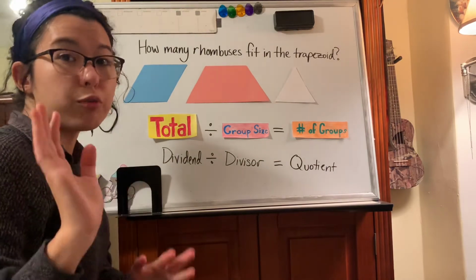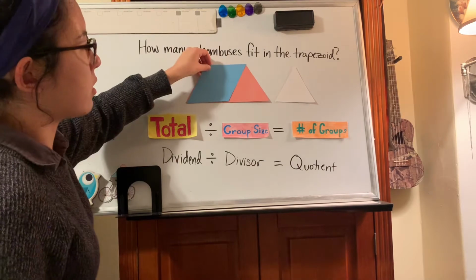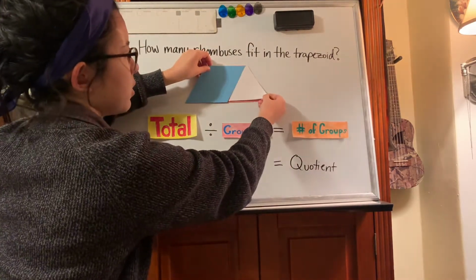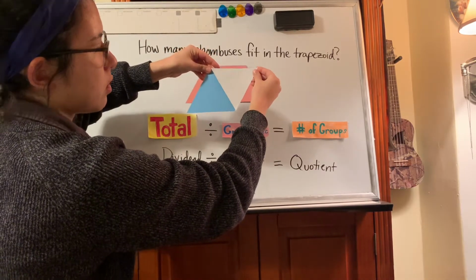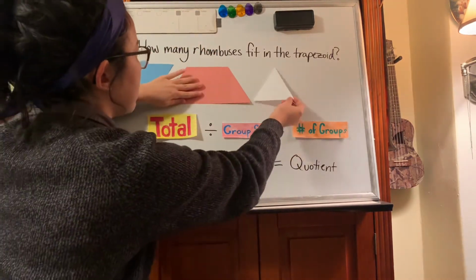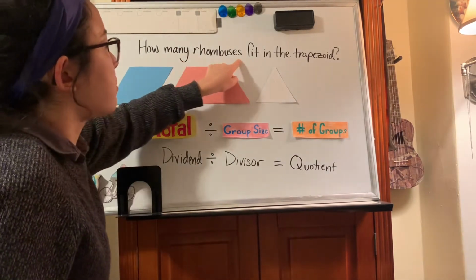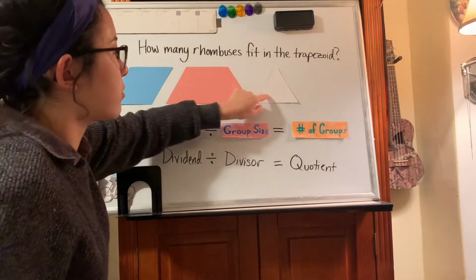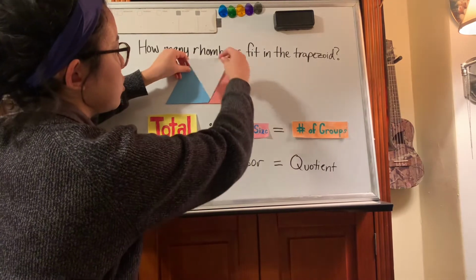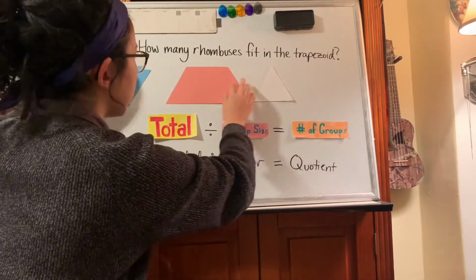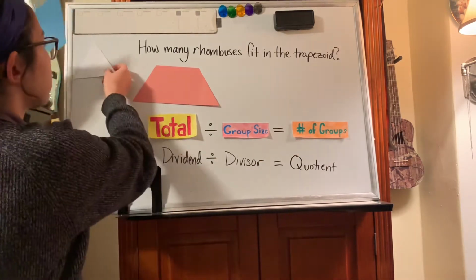However, the other side refuted this claim, and they said, well, one rhombus fits in, and then this triangle also fits into the trapezoid, but this triangle is half of this rhombus. And we decided in the end that that group was correct because we're asking about a group size of rhombuses. And so that half, that extra triangle that fits in, should be given in relation to the rhombus, not the trapezoid.